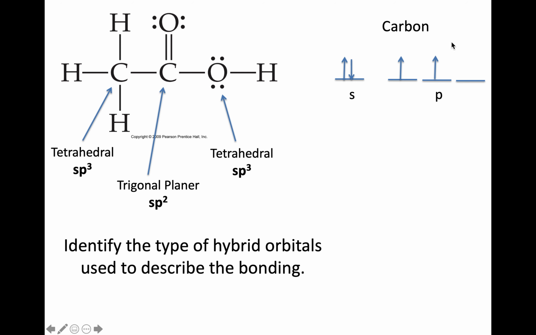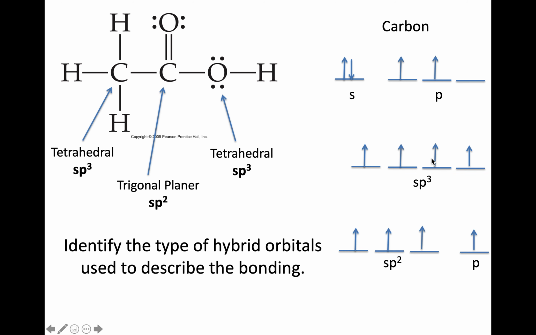This is where carbon starts out. If I group it to make it sp3, I can explain 1, 2, 3, 4 sigma bonds. If I group it so it forms trigonal planar, I've got something a little bit different. Sigma bond, sigma bond, sigma bond. That's what the sp2 geometry is being explained by. Notice with carbon now I have a leftover p orbital with an electron in it. We're going to see that that's going to be used to form this double bond.